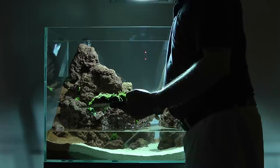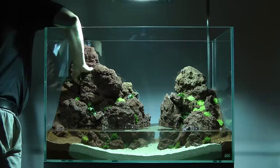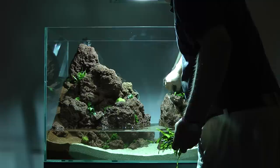Now the full height of the layout is beginning to show its dramatic impact. Java Fern SP Mini is added. This is a small Java Fern that will create a wild, jungly look. The Mini was used because James didn't want the plants to grow too large, as this would dwarf the rockwork and spoil the sense of scale. Java Ferns are the focal plant in this scape. If a normal Microsorum pteropus had been used, the sense of scale would have been lost as the leaves are too broad.